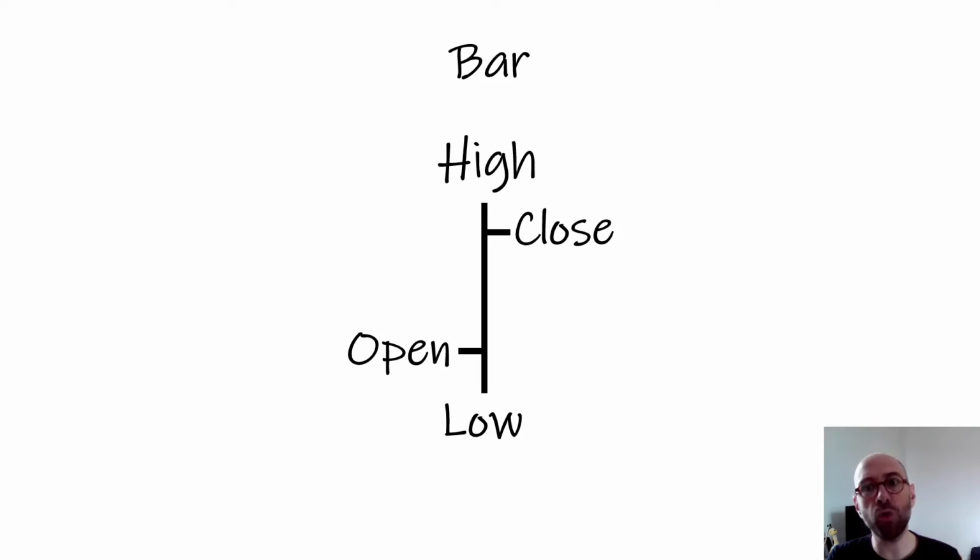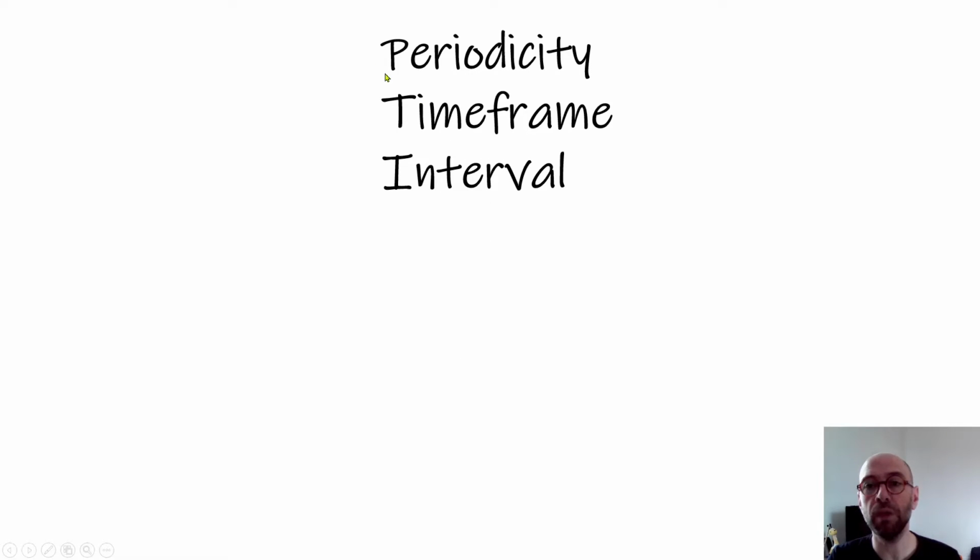But before that, I also want to address something called periodicity, or interval. In the explanation I've given so far, I've been using daily cases, but it could be used for other times. Sometimes people call it time frames, sometimes intervals, and these can be any time interval that you wish. You can have yearly, monthly, weekly, or daily.